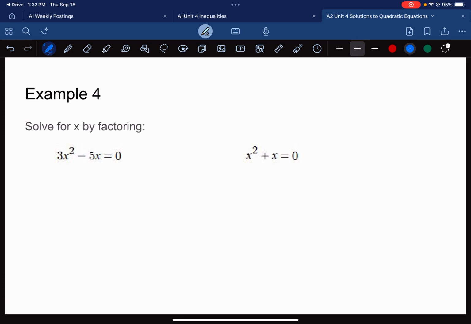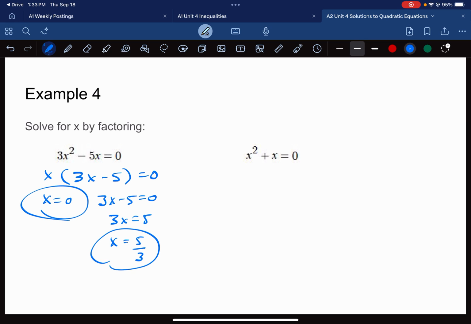All right. Can we factor anything out of this? This time everything's on the same side, but look how they have an x in common. So if I factor the x out, it looks like this, x times 3x minus 5, because if I distributed that back, x times 3x would give you 3x squared, x times 5 gives you the 5x. And then this is factored, and x gets set equal to 0, and one of the solutions is 0, and then you set the other factor equal to 0, and add 5, and divide by 3. So my solutions are 5/3 and 0. Try that next one there.